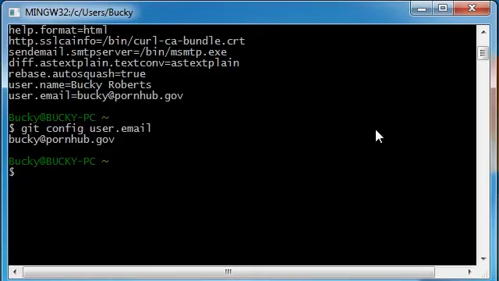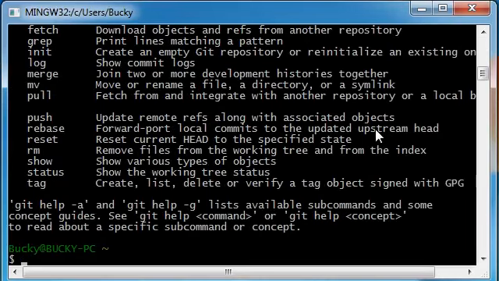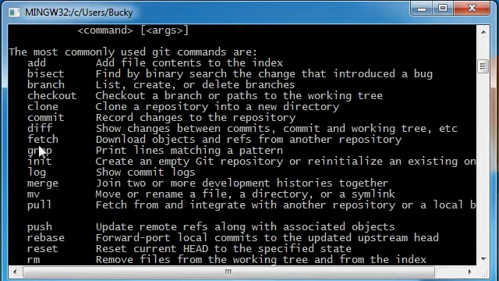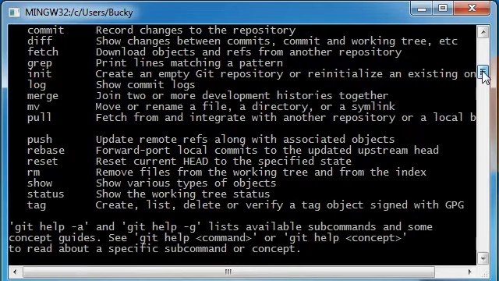So, pretty simple so far. We now have an account created, and we can start a project. Actually, before you watch the next tutorial and learn how to create a folder and start a project and all that good stuff, I want to mention this. Even though hopefully you're going to keep watching these tutorials and learning from me, if you ever come across something that you don't quite understand, type git help and hit enter. It's going to give you this big help menu, and these are all the topics that if you type one of those in, you can get more information on.